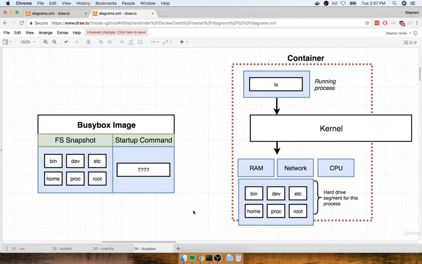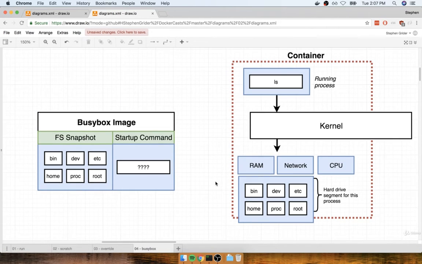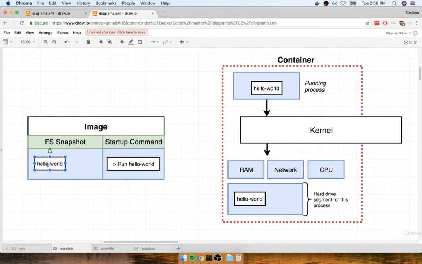So what's going on? Well, here's the issue. When we run the alternate echo and ls commands with BusyBox, those commands work because ls and echo are two programs that exist inside of the BusyBox file system image. Somewhere inside of this file system is an actual ls executable and an echo executable as well. And so we can safely execute those commands with BusyBox because those are programs that exist inside this file system. However, with our Hello World program over here, the only thing that exists inside this file system snapshot is a single program, like one single file. And all that thing does is print out that singular message that we saw when we ran that container. So these startup commands that we are executing are based upon the file system included with the image. And if we try to execute a command inside the container that uses a program that is not contained within this file system, we're going to see that error.